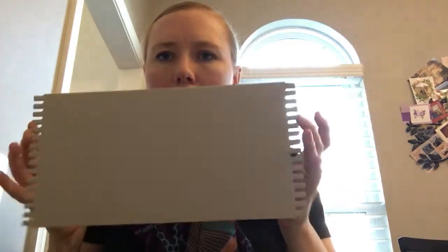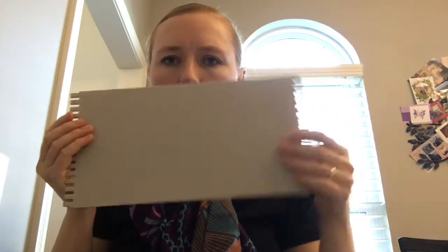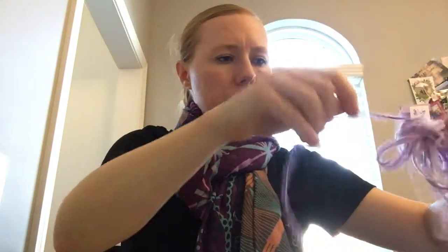Hi guys, I'm just going to show you how to start your weaving. If you're doing weaving, you are probably going to use a cardboard loom like this. And the first thing that you should do is take some thinner yarn. So I have thicker yarn and thinner yarn, and now let me show you the difference.